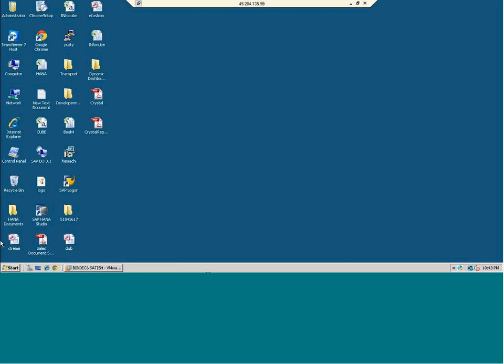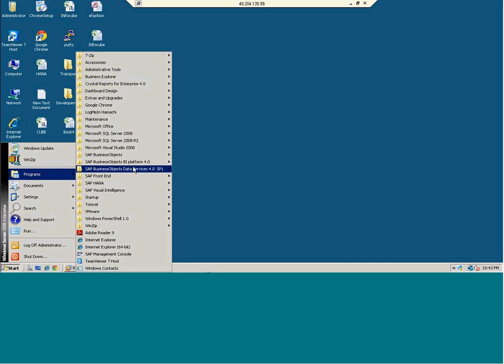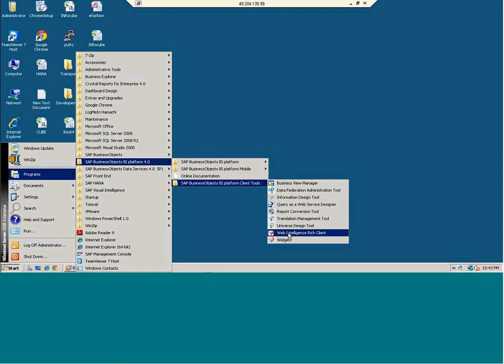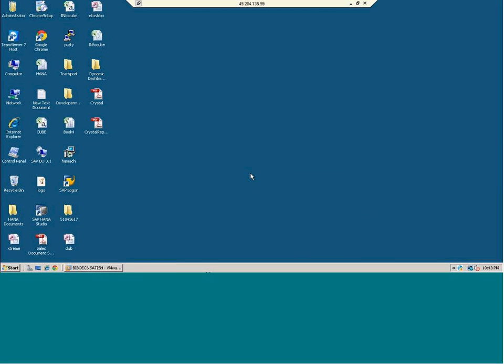Now there we have InfoView as the end user tool to run your reports. Here you have Launchpad, where you can create a Webby report. Also here you have the rich client. In order to create a Webby report, what do you need? You need a layer called Universe. That layer can be created using the Information Design Tool now. So there are some changes, not too many, but also some considerable changes, and we'll cover both of them, what you have in 3.1 as well as in 4.0.